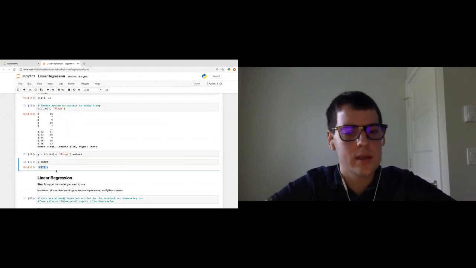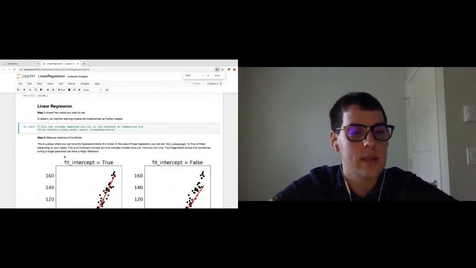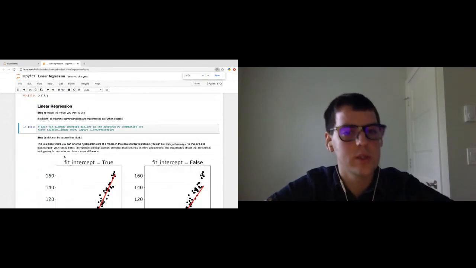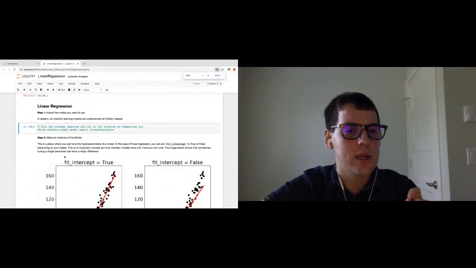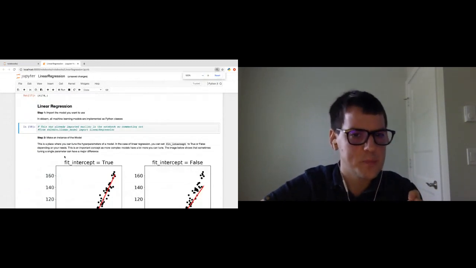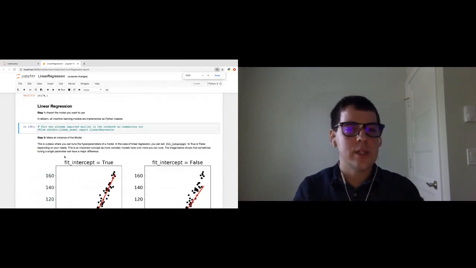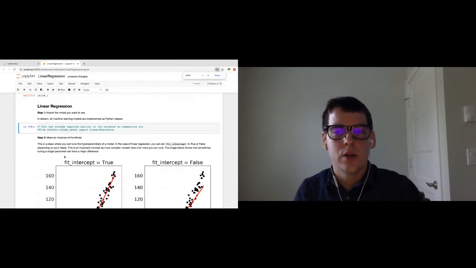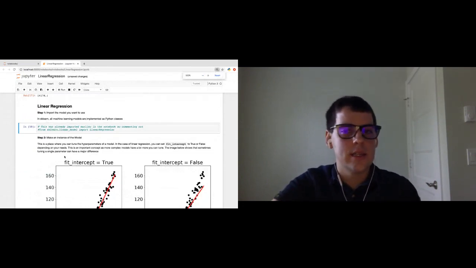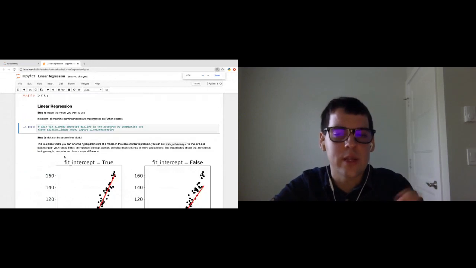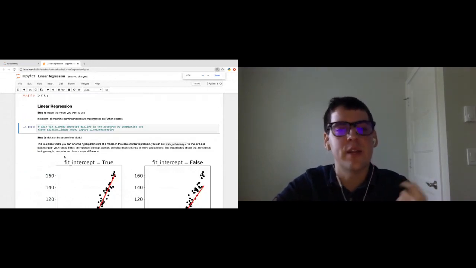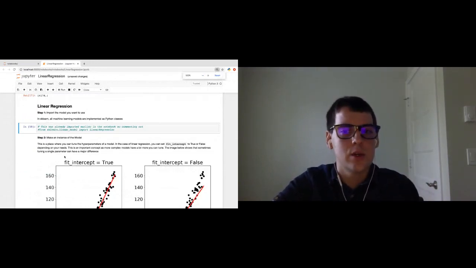The way linear regression works in Scikit-Learn, like almost every model in Scikit-Learn, is you import the model that you want to use. In our case, we imported it in the first line of this notebook, so we don't have to do this again. From there, you can make an instance of your model, and this is a place where you can tune the hyperparameters of the model. In the case of linear regression, there are other things you can tune, but for Scikit-Learn, it's essentially fit_intercept equal to True. So do you have an intercept or not?